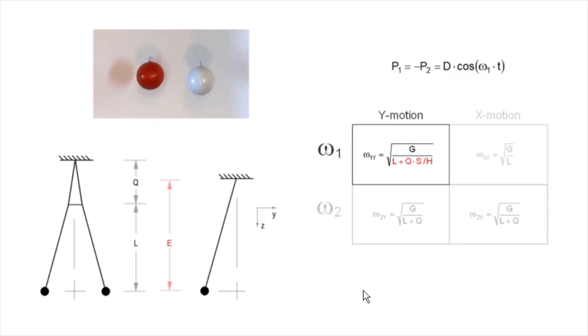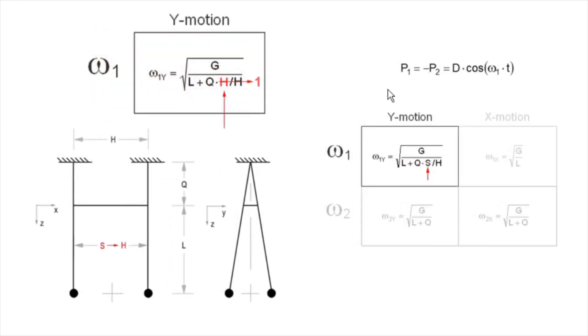This particular equation for omega-1y cannot be definitively established except through the lengthy algebraic development in the papers linked below. We can, however, comment on its correctness at either limit of the permissible values for s. As s approaches h, the forces coupling the pendulum's two halves will become less and less binding. If s could equal h, then the premises of vanishingly small horizontal displacements would have the two pendula of length l plus q behaving independently of one another for any and all combinations of initial displacements.